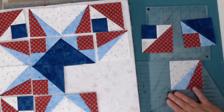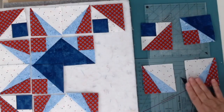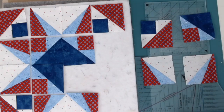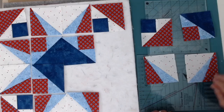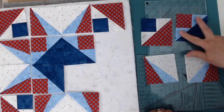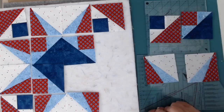Now, when we're doing the sliver technique, there is a left and a right, and that's important. Even more so if you're only using one or the other. But when you're using both, it's a little easier when you have an equal number of both, because you can stick with just making sure you have a mirror image and you'll be fine. I chose to just alternate the corners and the triangles on my shaded 4-patch and change the color on the small triangles, and I'll show you how I did that.